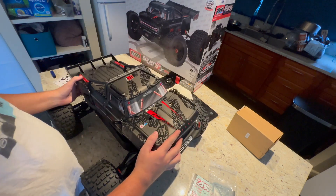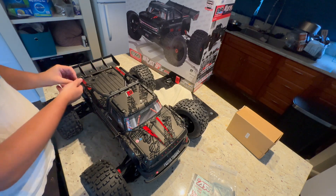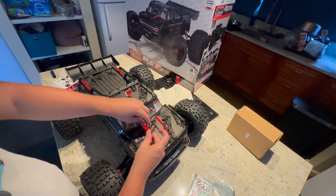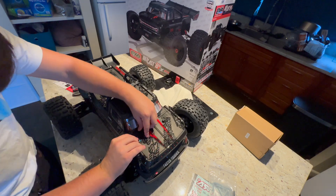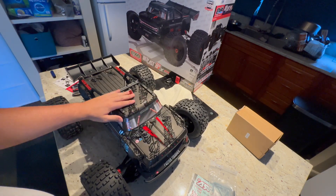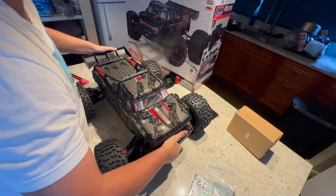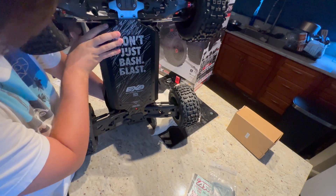I can't seem to get this body on — there we go. It looks like when you put these little things over here and then you clip it on. It might be a little bit annoying. It might suck when these strings break and then you can't hold it on anymore, so we'll see how long these last. I give it maybe one skate park session and then these will probably be broken. I'm stoked to try this big behemoth out. Weight-wise, I'd say it might be a little heavier than the XRT, maybe by a few pounds. But boy, is it nice.